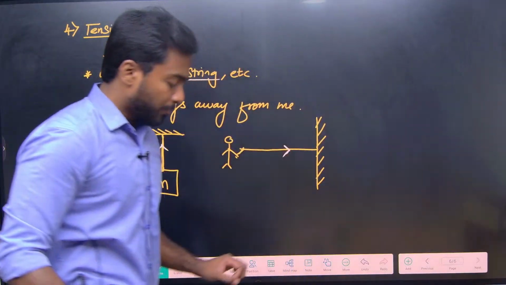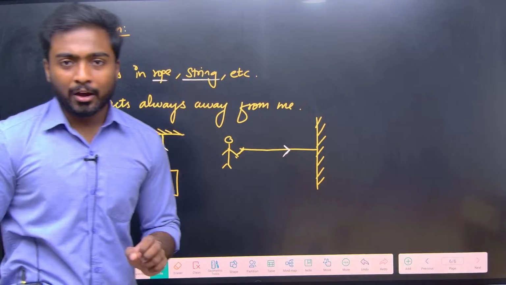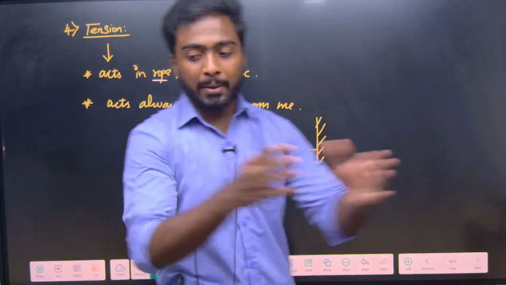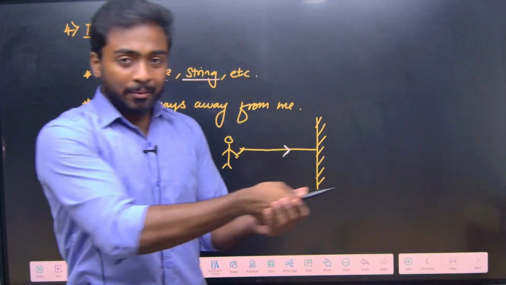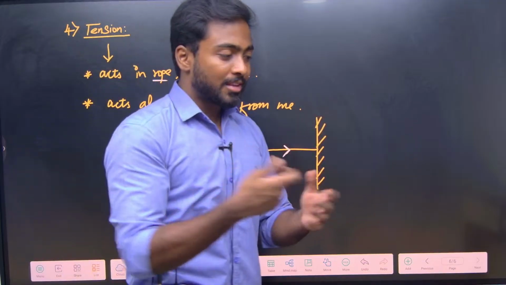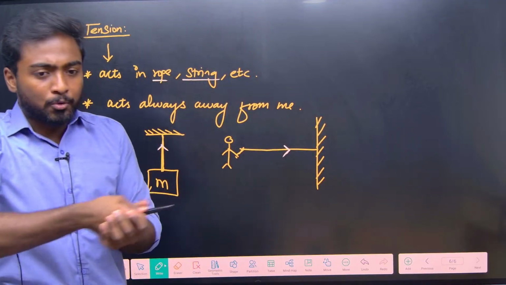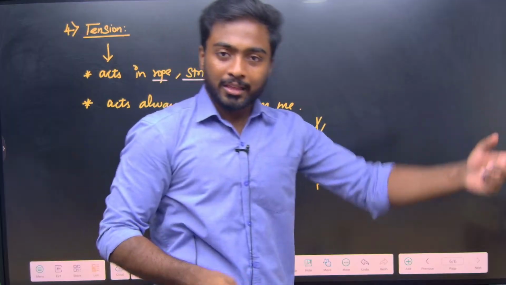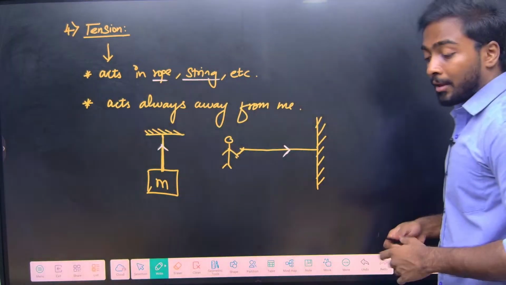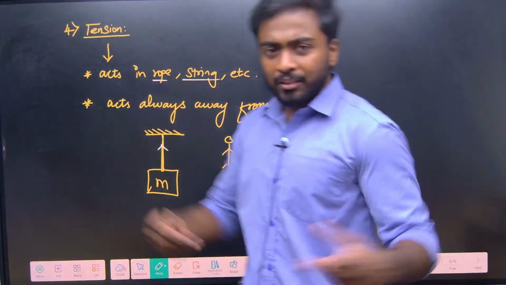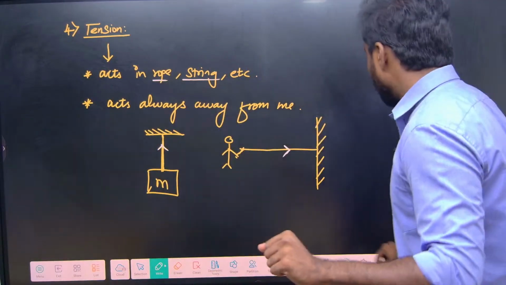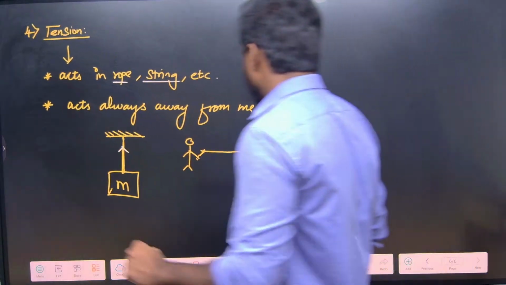And sir, it is okay. Have you seen the tug of war? Two sides, the people will be there. In between them the rope will be there. One side will try to pull the rope towards them, and the other side will also try to pull the rope towards them. So how does tension act there? It is a rope, so how does tension act? So we will see that one here.